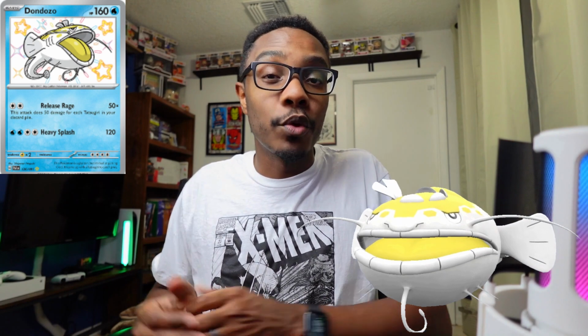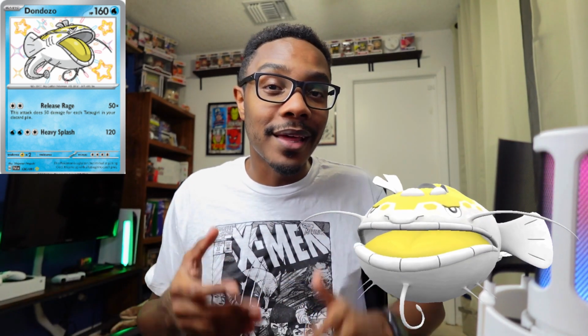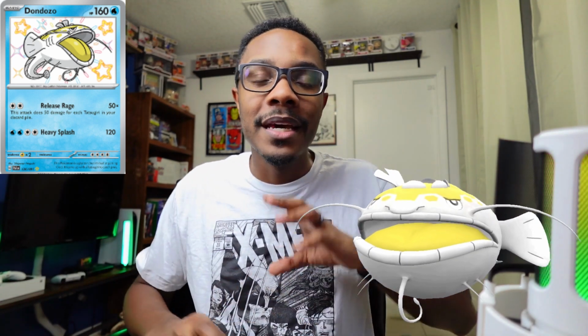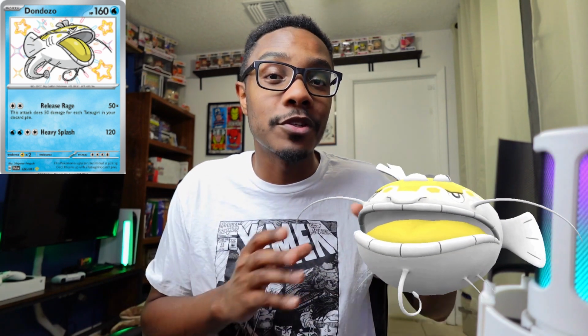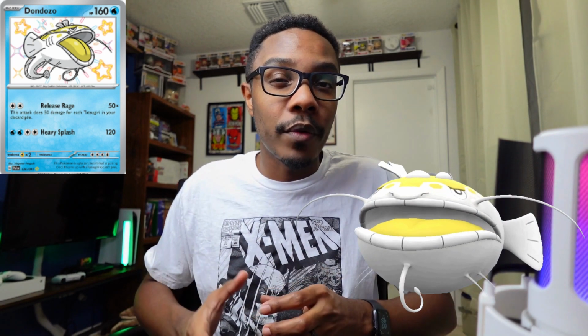Alright, next up is Dondozo. Dondozo is a newer Pokemon. He is from the current Gen 9, and I really like Dondozo as a Pokemon as a whole, but his shiny is so interesting. The colors just completely contrast, and he is completely opposite of his normal basic look of the blue and the black and a little bit of the grays and the whites there.